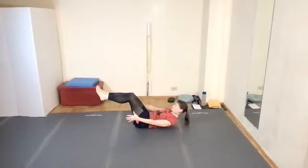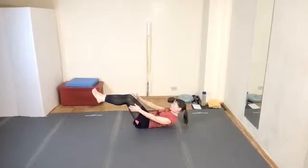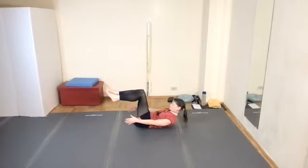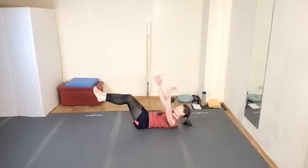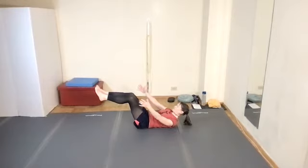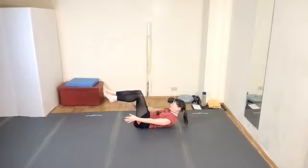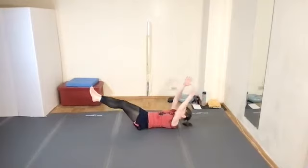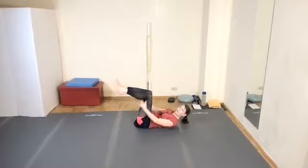So the main thing is getting those shoulder blades off the ground. It's fine to reach, but the reach alone won't do that much. Get the shoulder blades up, and then you're going to activate all those abdominal muscles. And then the legs coming toward you. Nice big hug. 10 seconds to go. Three, two, one, recover, and that's one down.